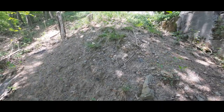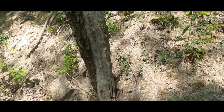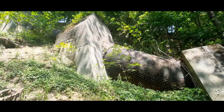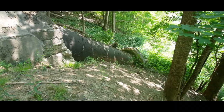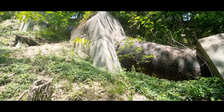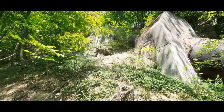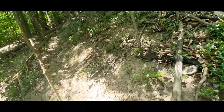Again, guys, I don't mean to be grunting and groaning, but this is really steep and it's hard to navigate. And you get winded really easy. Yeah, but see, check it out. I don't know, man, that's pretty neat. And it goes right into the mountainside up there. My guess, it's whatever they was mining for here, probably coal.